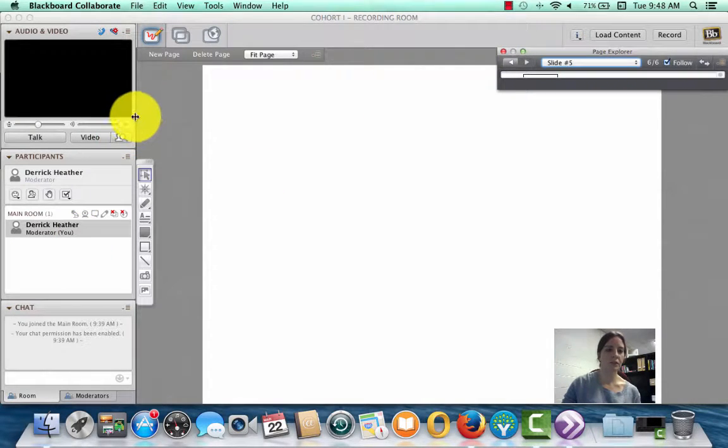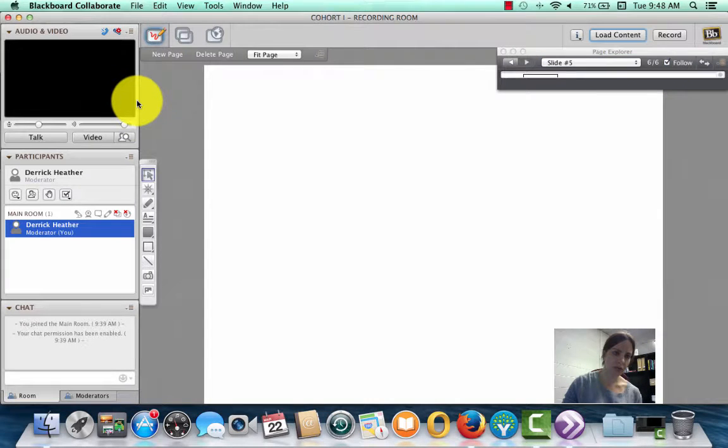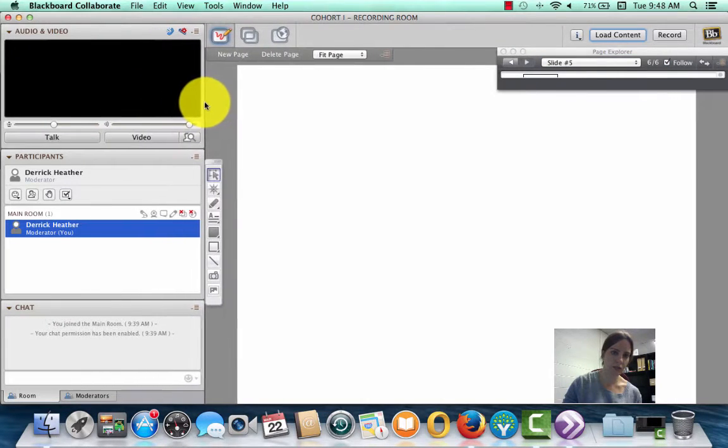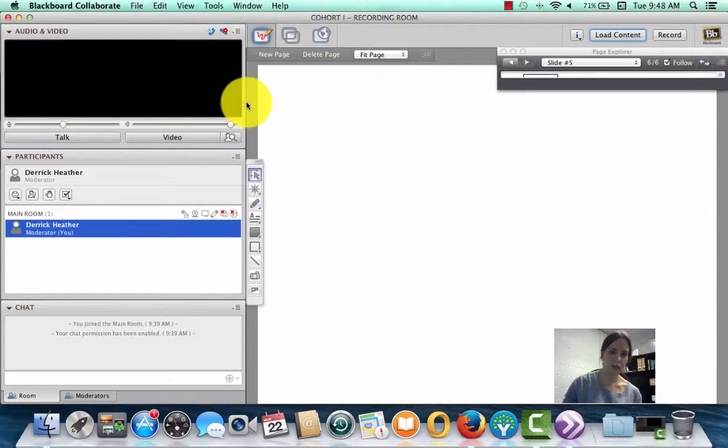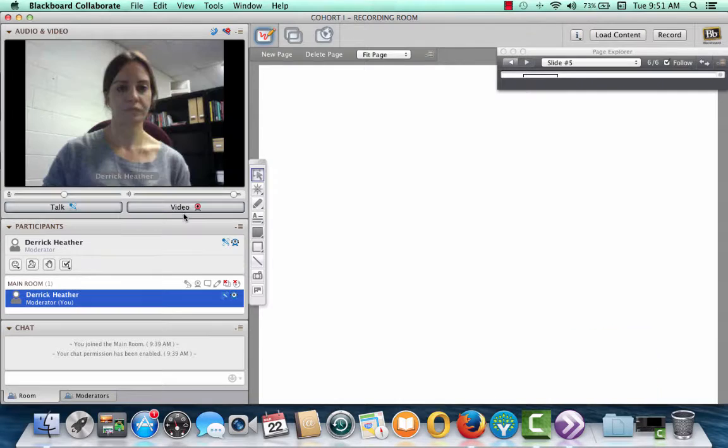The second thing I would do is come over here to the audio and video panel. When I come over to the right-hand side of this whole window, I get a little left or right arrow function. I like to click it and drag it so that it's bigger and I can see this video area much more largely.